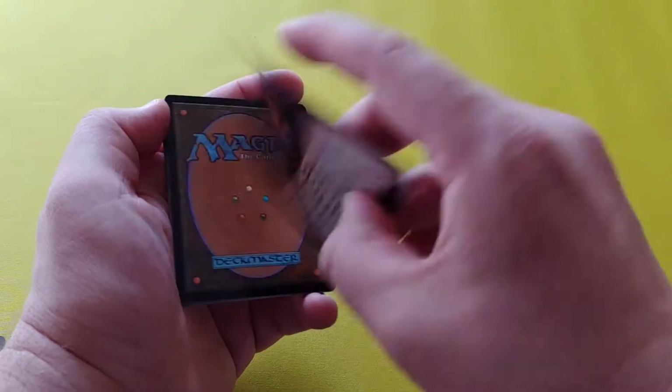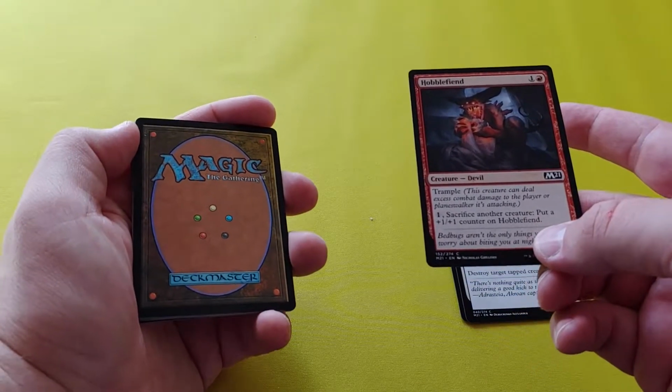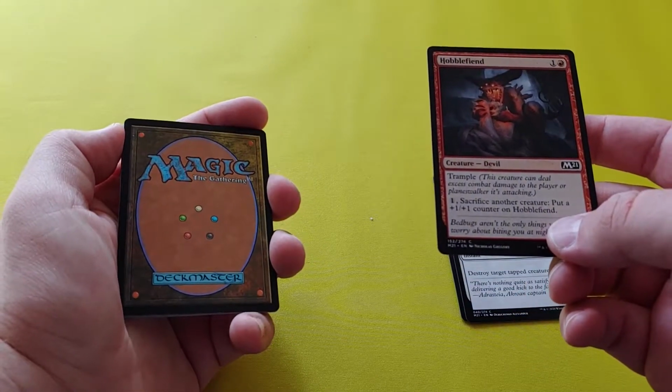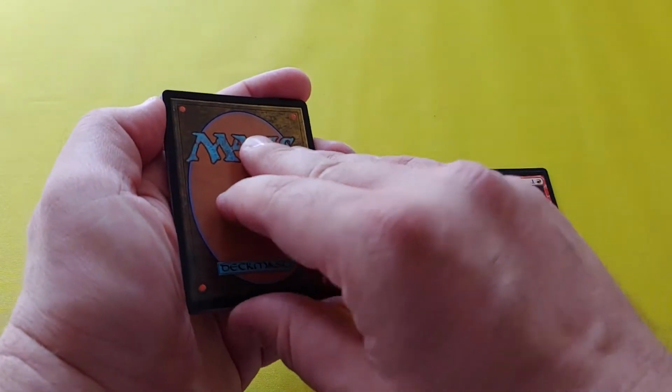All right, next card is going to be Hobble Fiend. Ooh, I don't think I've gotten this one before. Trample. Pay 1, sack another creature, put a +1/+1 counter on him. Cool, so you can grow him a little bit. That's kind of cool.